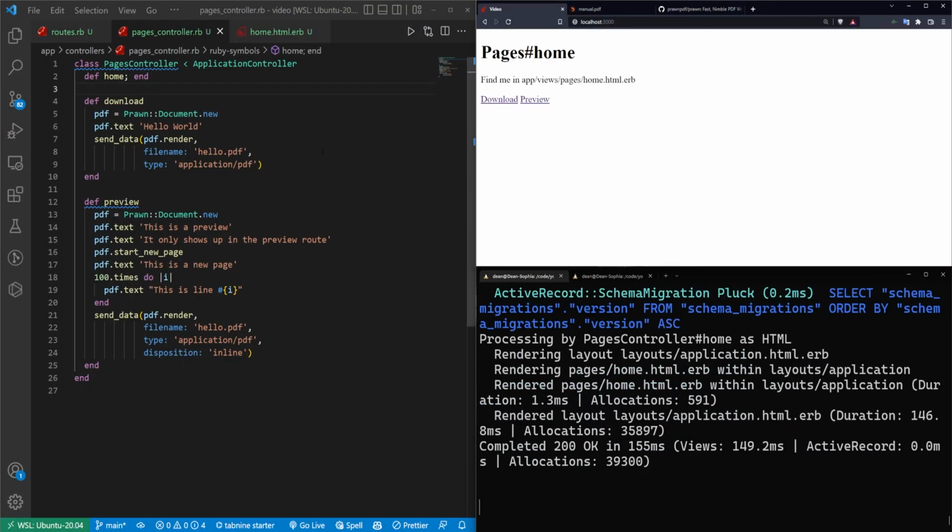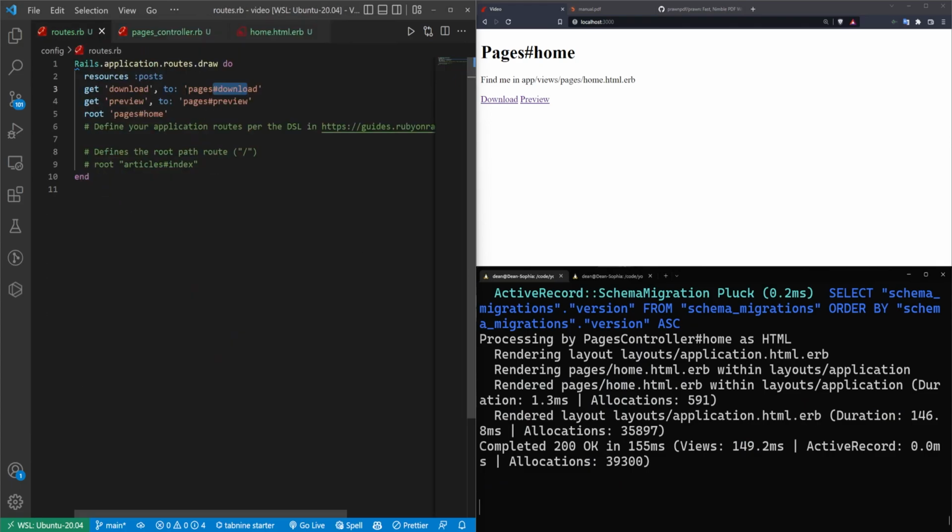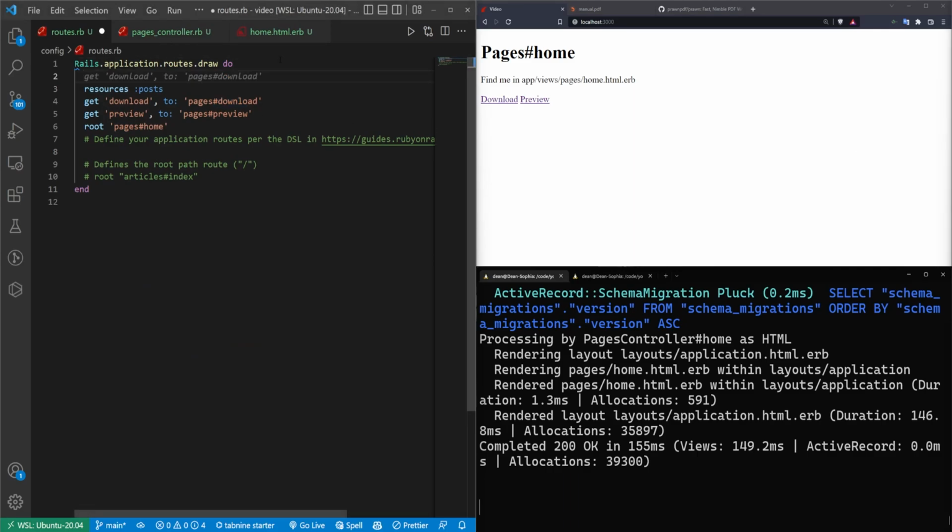I'll come back to the root of our application, and then I'll hit Control P and routes to go into the routes file because I forgot I already had it open. And then in the routes file, I want to add a link to have a specific PDF for each of our posts. So for this, I'll just say get posts/:id/pdf, and then we can pass in the ID of the post. And then we can send this to a posts controller PDF action.